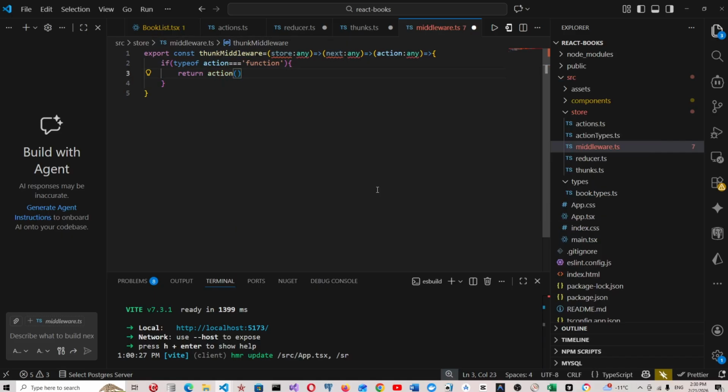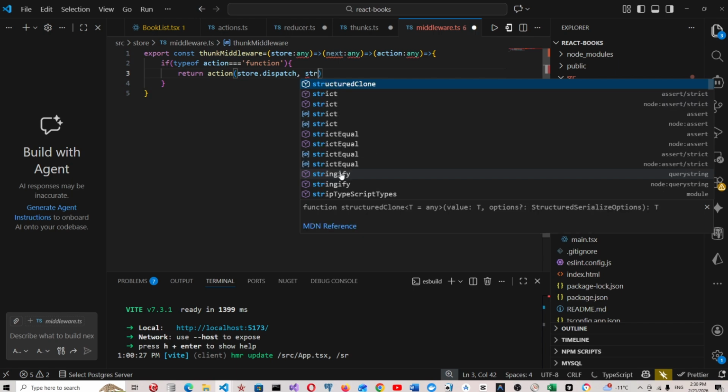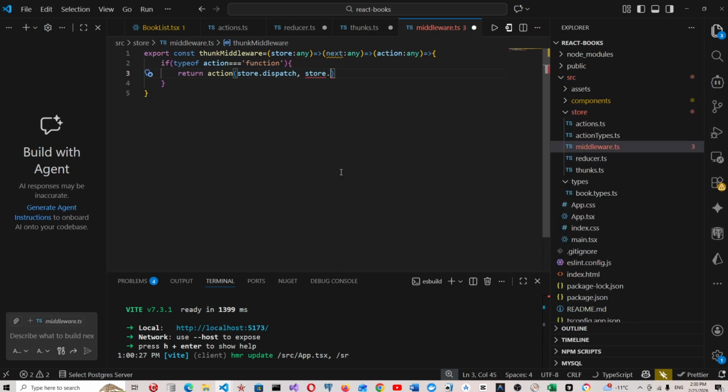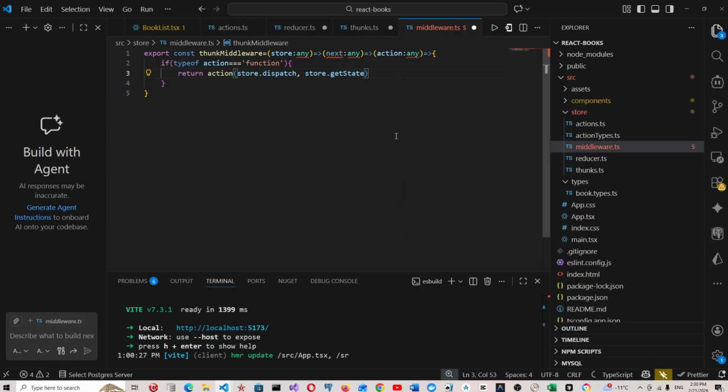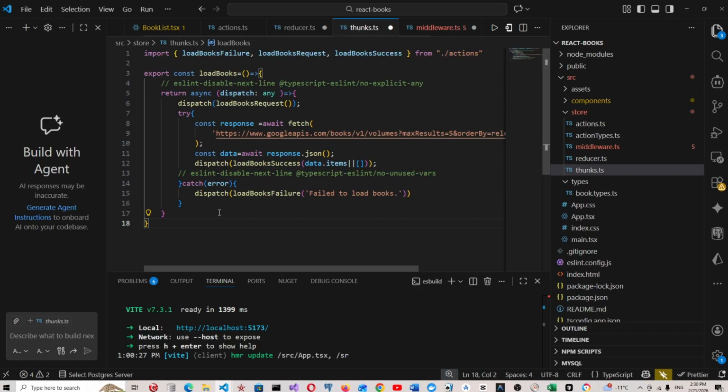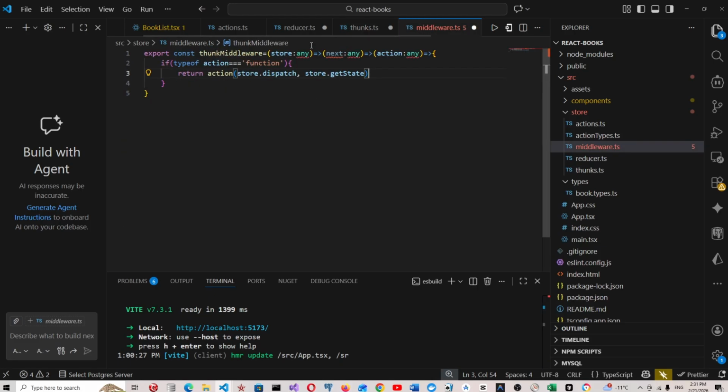So you pass store dispatch, and you need to pass store get state. This store dispatch and store get state will pass to this thunk function. You see, the thunk function return needs a dispatch object, and this is passed by the middleware.